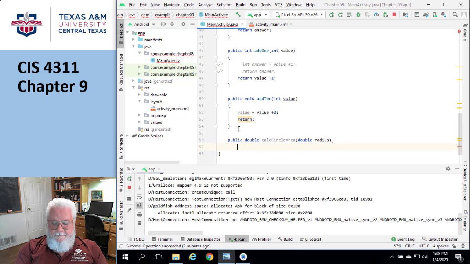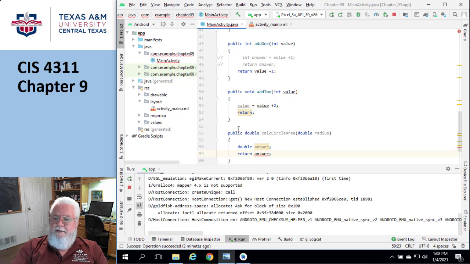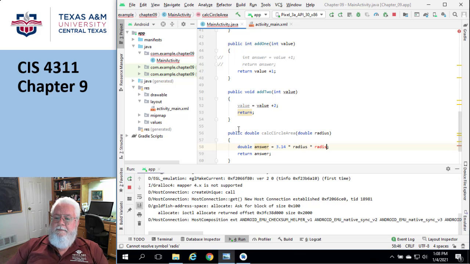Okay, that makes sense? Now I'm going to do it the slow and easy way. I'm going to do double answer. That's just me, you don't have to do that. It's just the way I typically do things. So double answer is going to be, remember pi r squared and cornbread r round, that kind of stuff. So 3.14 times the radius, and I'm just going to do times radius because I don't want to have to do the squared.